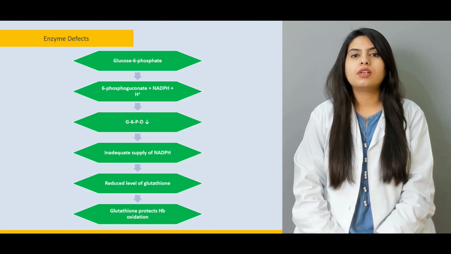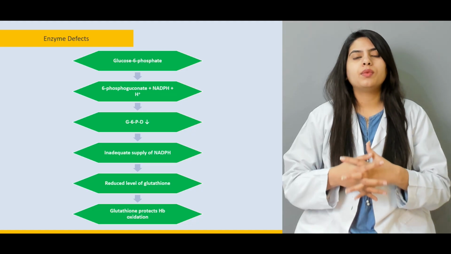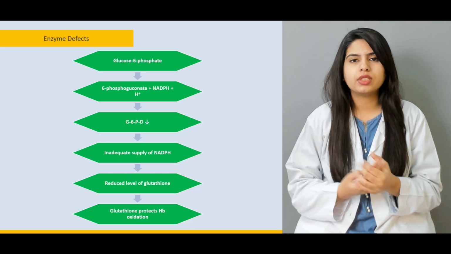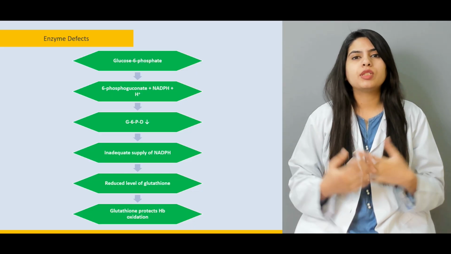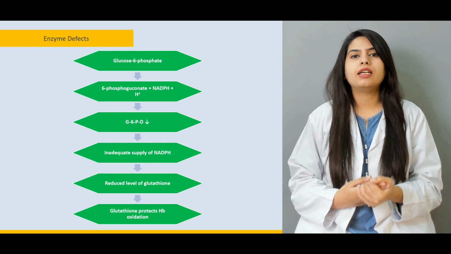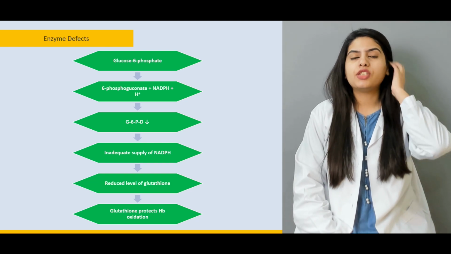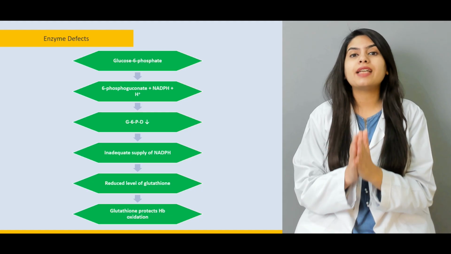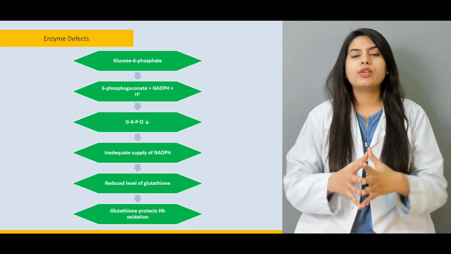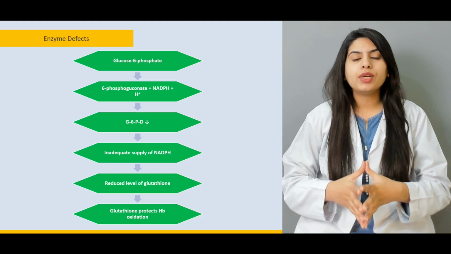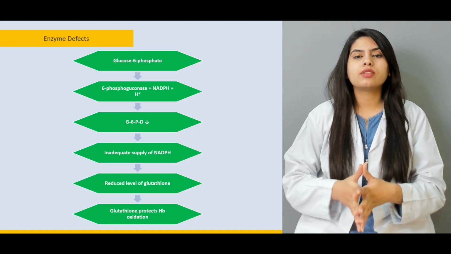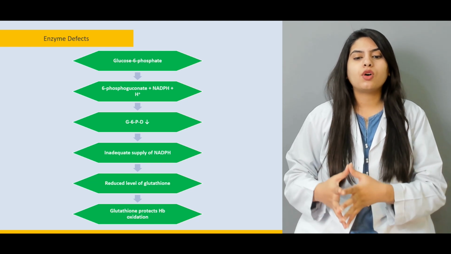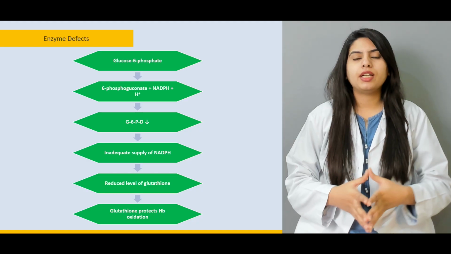Oxidation. Whenever glutathione is not present, hemoglobin will get oxidized, and it will no more be available for the synthesis of red blood cells. There will be the production of immature red blood cells that will undergo hemolysis, and the patient will suffer from anemia. Now, during this whole process, there is another important enzyme known as pyruvate kinase. This pyruvate kinase is also very important in causing the defects in the red blood cells. So that's all about the enzyme defect that will happen.